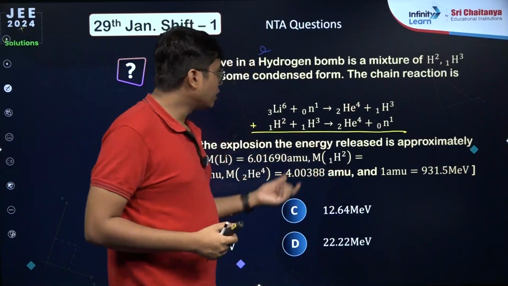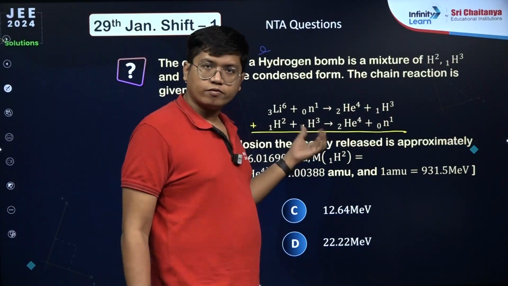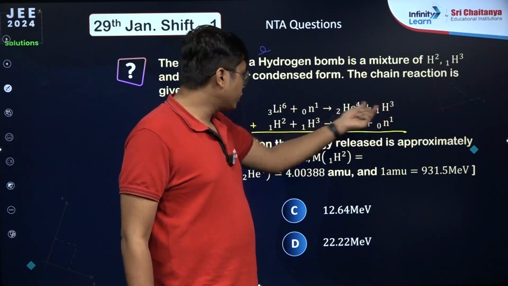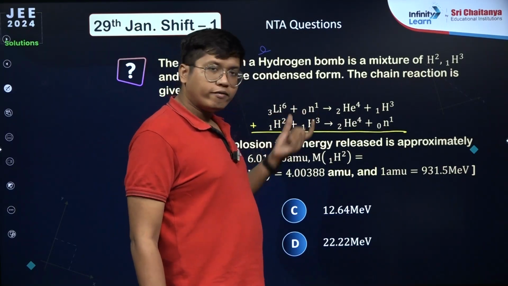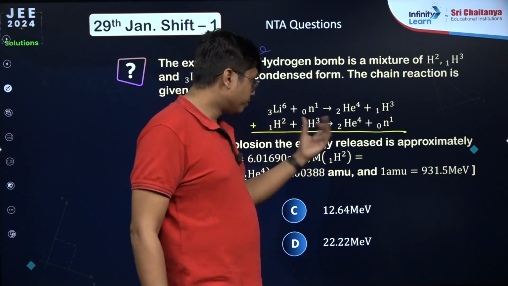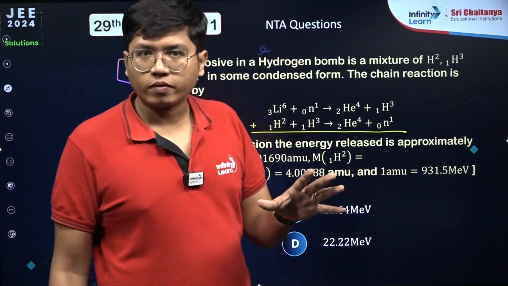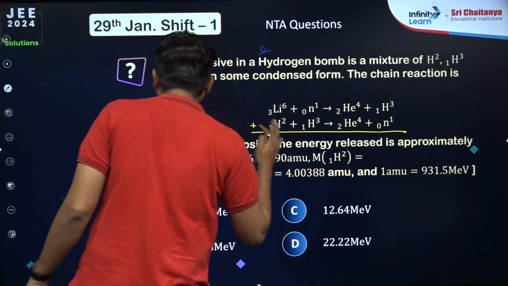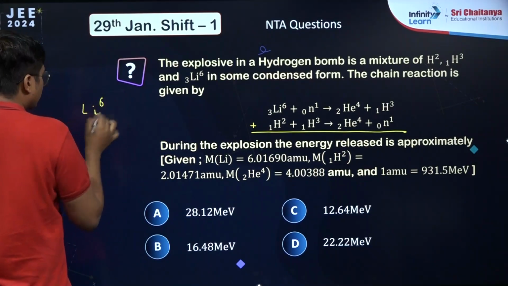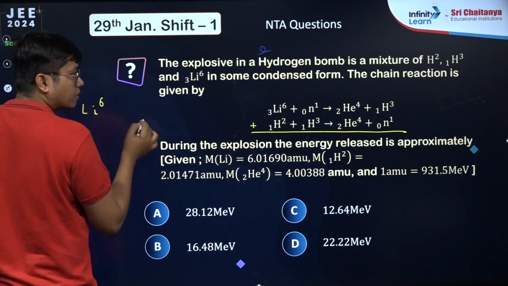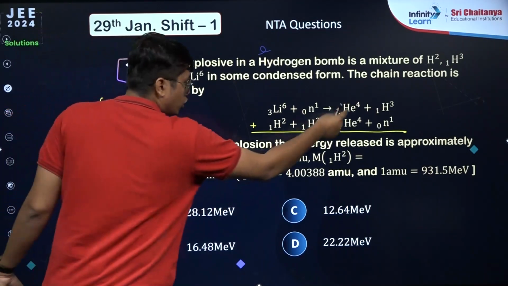You see, you have a tritium on this side and a tritium on this side. So they kind of cancel out when you add them up. So it is just this tritium that is giving rise to this. And on the other side, this neutron, whatever you had inserted before, that is emitted out at the end. So that also you ignore. Meaning if you add them up, the final reaction that you would get would be the lithium 6 plus the deuterium, and that is just going to give you 2 heliums.